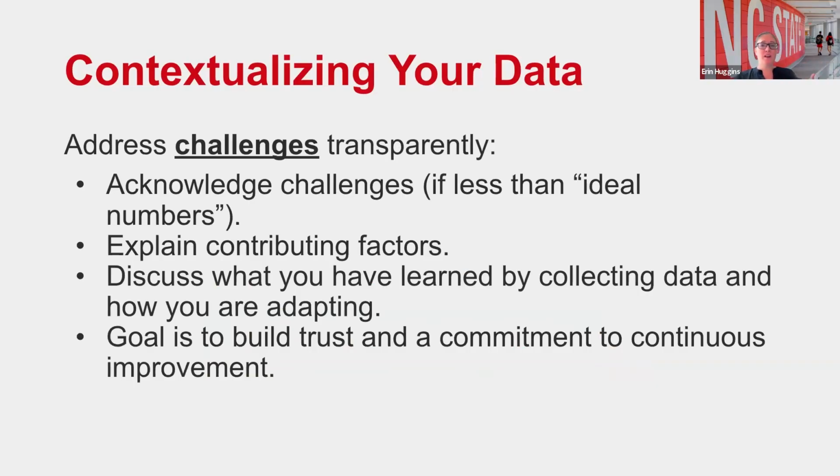And it's also really important to acknowledge your limitations in what you're doing. No data set's ever going to be perfect. Identifying your limiting factors is really important to address in how you're reporting your information, and also how you're addressing them. So don't be scared to talk about your lessons learned and how this might apply to future work. And just know that it's okay to make mistakes. It's how we learn. This is how we grow. And transparency also helps to build trust. So your struggles and your adaptations really do matter and help with this commitment to continuous improvement.